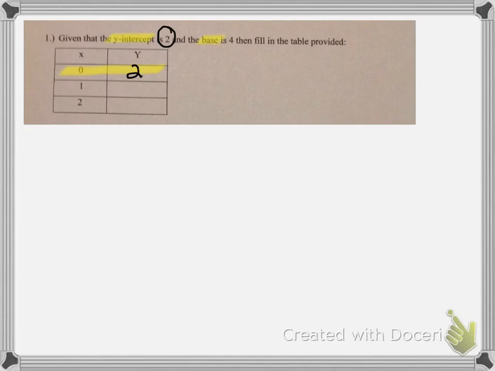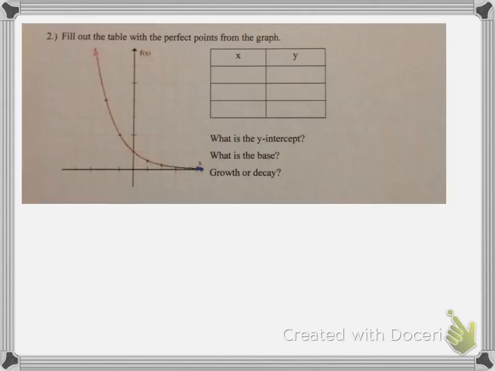And then when you think of base, you need to think about it's the value that's being multiplied to get to the next y value. Alright? So remember how we draw this and we put in a value right here and it's being multiplied by that value? Well, that value they give you is 4. So it's telling you it's being multiplied by 4. Alright, so then you just do, what's 2 times 4? 8. What's 8 times 4? 32. And that's how you would fill in the table, just given the y-intercept and the base. Alright? Next problem.